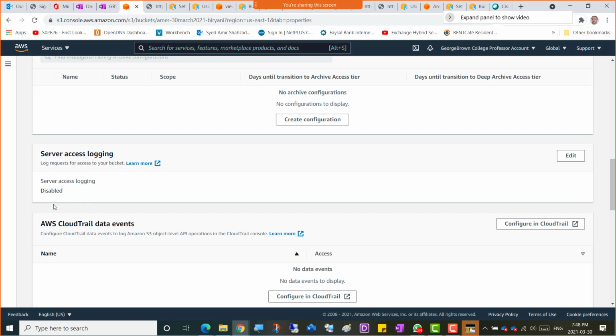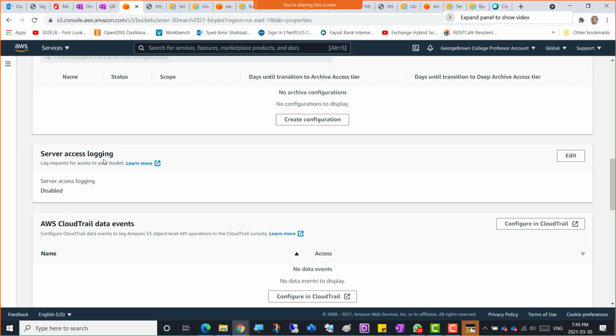So server access logging here will create log files. Obviously, that's going to charge you as well for storage. It will keep on creating log files, and log files are just text files that keep records of an event with a timestamp.